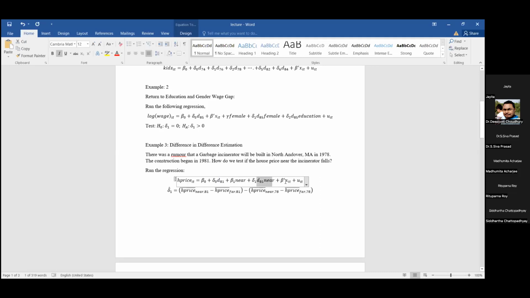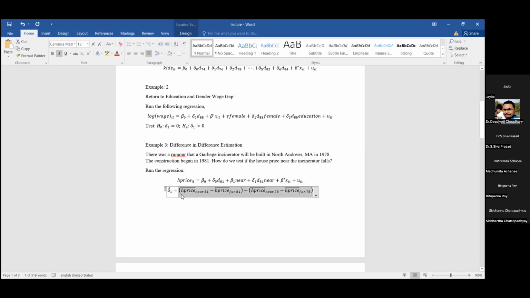Along with that, I can actually take all other variables in XIT, just like what is the locality of the house, what is the square foot of the house, what is the color of the house, whether there is a school near the household or not. All those kind of control variables are actually included over here, and UIT is the random error term. If I simply run this regression, it can be easily shown that estimated value of this delta 1 from this regression will actually give this.